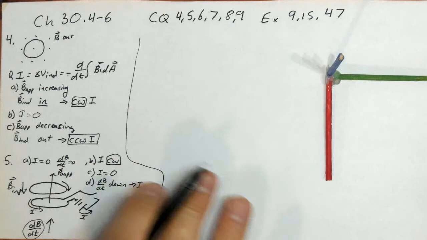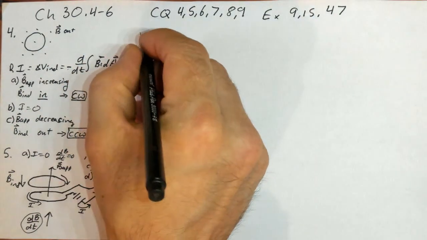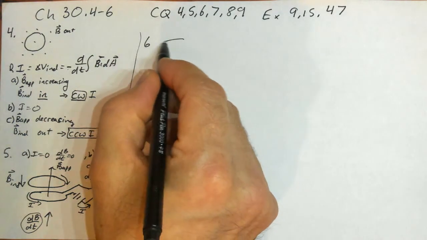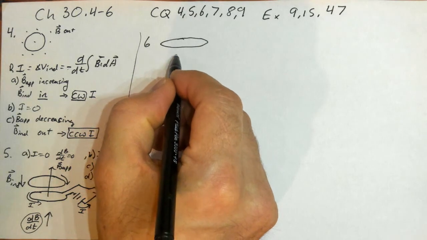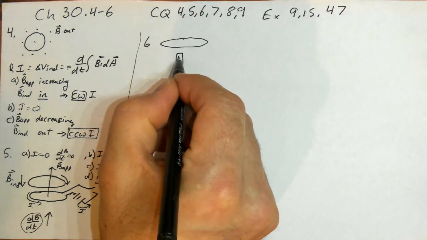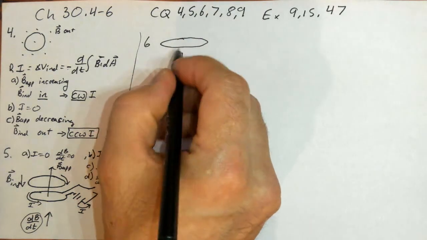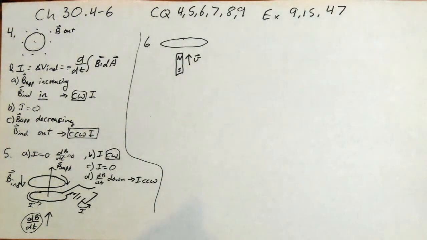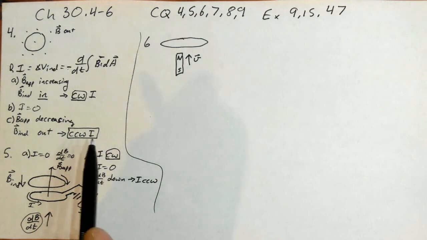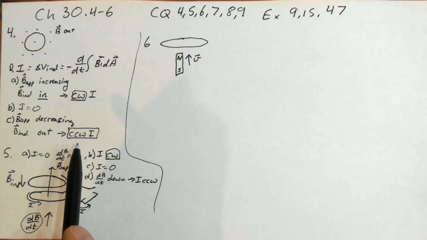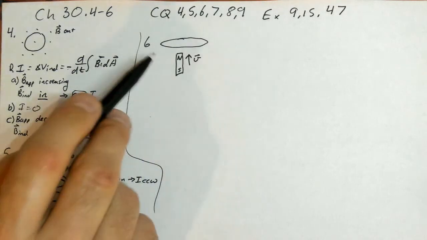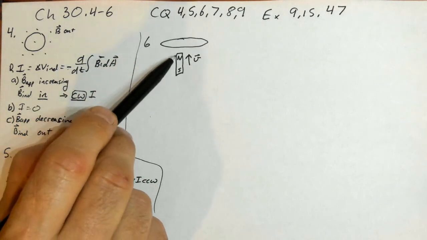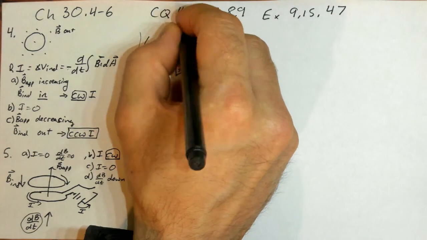Okay, let's take a look at number 6. Okay, so number 6, we've got a loop of wire sitting in a horizontal plane. We have a bar magnet with the north end pointing up, south end down, and we're moving this bar magnet towards that loop. Is there an induced current? If so, what direction would it go? Okay, well, first of all, what is the direction of the magnetic field from this bar, this applied magnetic field, through the loop? Well, it comes out of north, so we know that the B field is that way. So that's B applied.